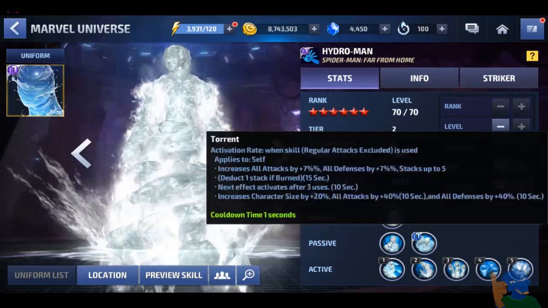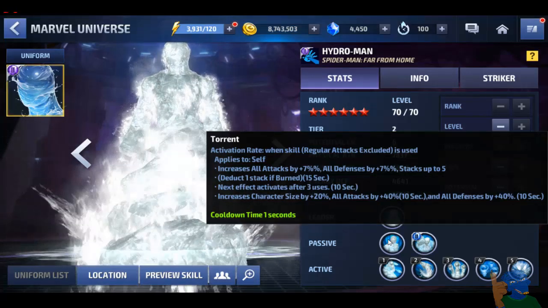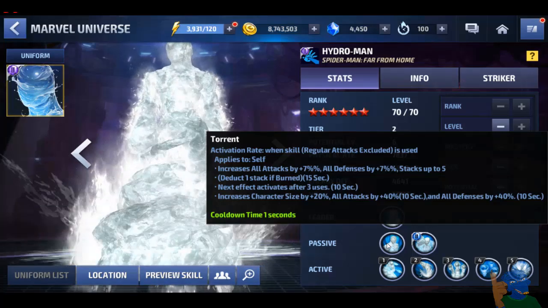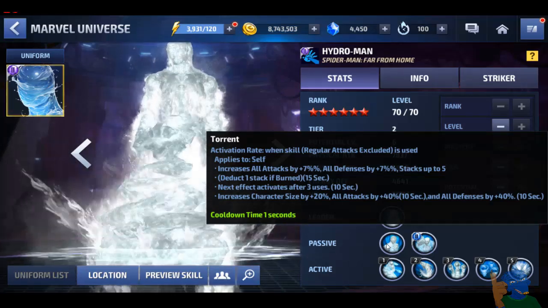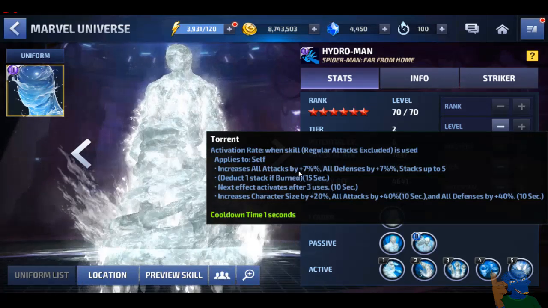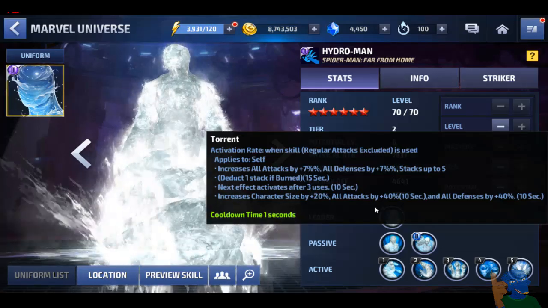Wow. Okay, so first off, he gets up to 5 stacks, which basically, if I'm understanding this correctly, these are permanent. The first set of stacks, all the attack and defense buff by 7% stacks up to 5 times, so he'll max out at a bonus of 35% for attack and defense, and only gets 1 stack debuff if burned, and it stays. If I'm to understand this correctly, I'm probably completely wrong.